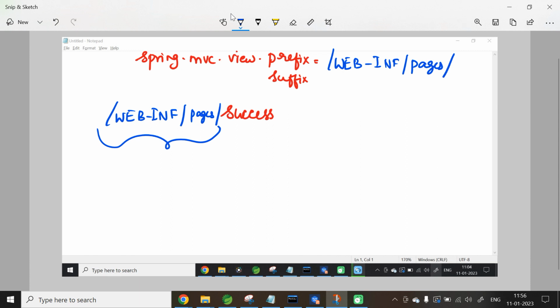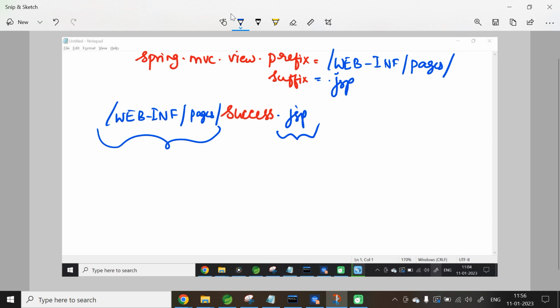Now, in case of suffix, it is nothing but the extension that you have for your view template. In our case, it is JSP. If you are using Thymeleaf, it will be .html. If you are using Velocity, it is .vm. So based on that, you need to add the appropriate suffix. So in our case, it is .jsp. So this becomes the suffix.